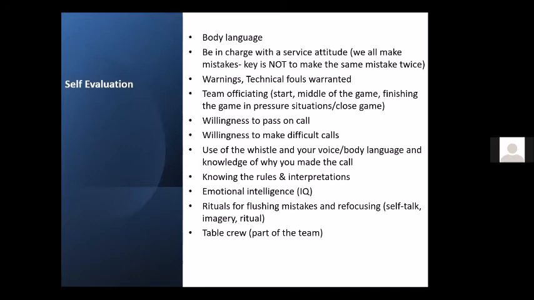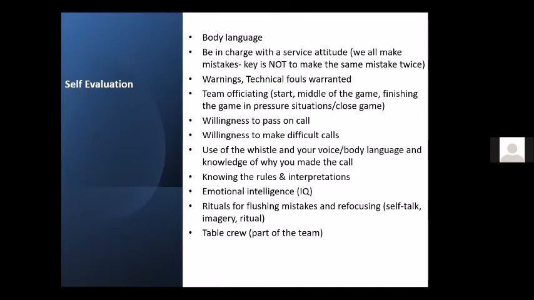Ardavan started on the path of just self-evaluating. We need to take these experiences and walk away with them, continue to be in charge with that service attitude. Did we use technical fouls appropriately? Did we use warnings appropriately? I think we've all been in the change room at the end of the game and said, yeah, I think I could have teched up coach or teched up number 24, whatever it is. And I think if we're sitting there saying I could have, then I think it's obvious that we should have.